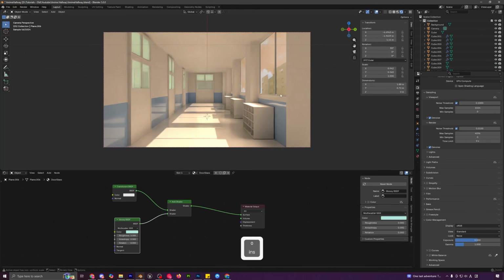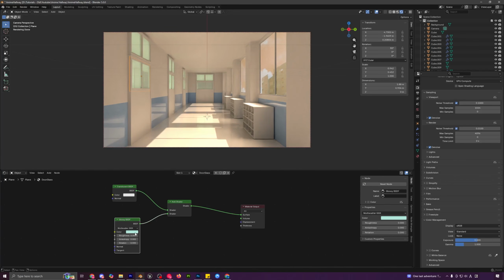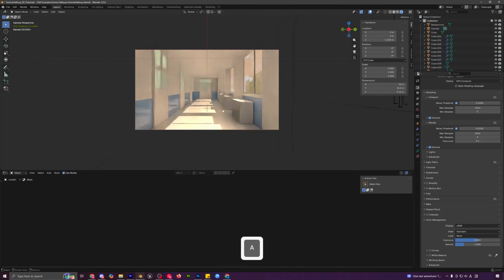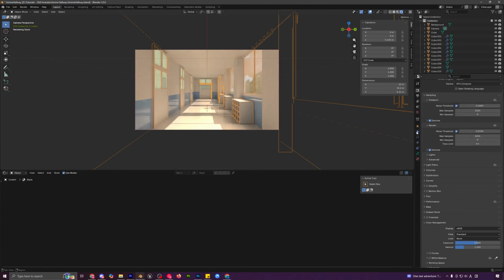All right, with that, our scene is starting to look pretty good. I think we can just select this and maybe make the color a bit more desaturated. I think it is a bit too much right now, somewhere around here. Press Shift A and also add in a grease pencil and scene line art, basically to get some line art in our scene.